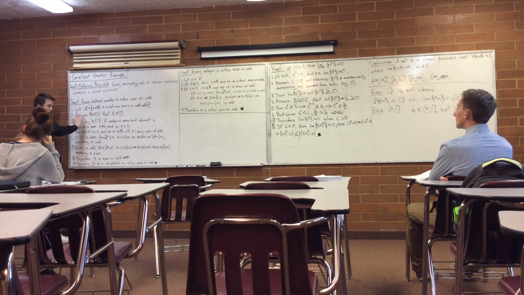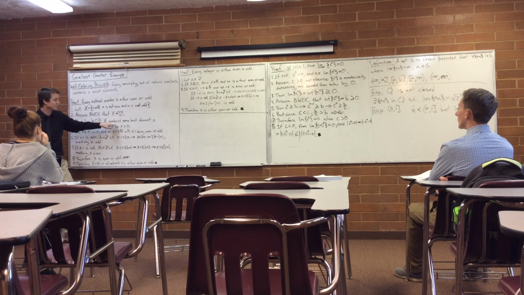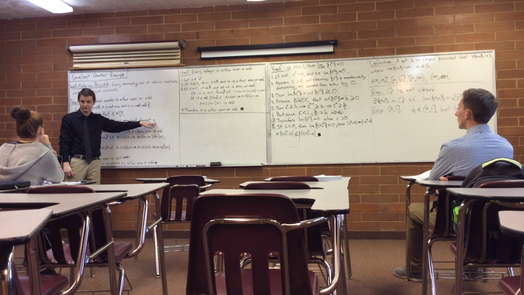Here's where we assume contradiction. Assume by way of contradiction that X is not empty. Okay? In other words, that there is some natural number in here. Okay? With me so far? So now, if this thing's not empty, then it's a non-empty set of natural numbers, which means it has a what? A least element, using the well-ordering principle. So then by the well-ordering principle, big X contains some least element, call it little x.